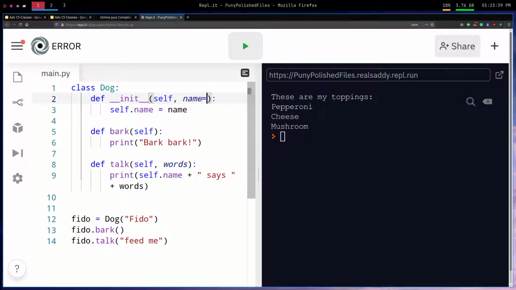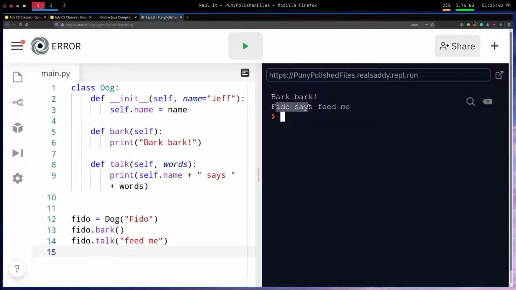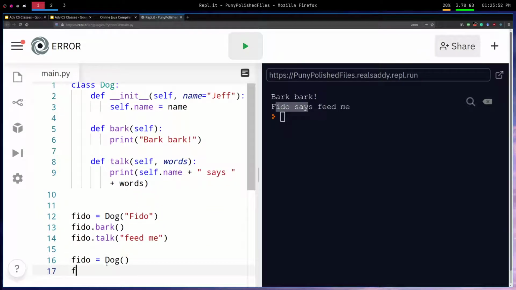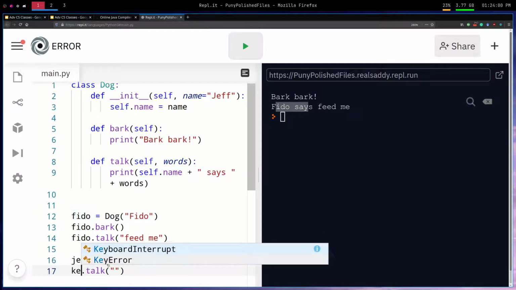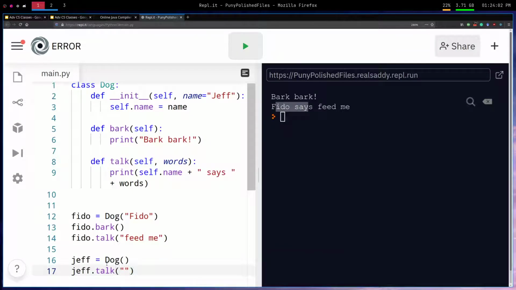So if we say name is equal to Jeff, and we call Fido, it's going to say Fido says bark me. But if we don't pass in a variable and we say Jeff.talk, ruff ruff, you see it just automatically goes to Jeff because it has equals.